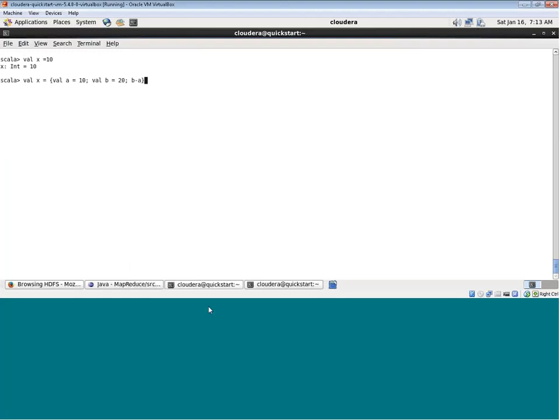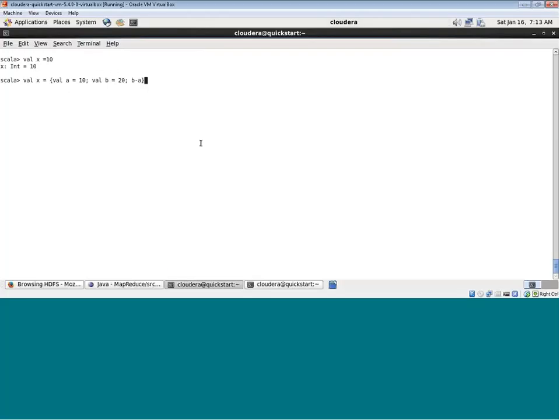Okay, basically what I really want to do is, whatever expression you are mentioning, I want to get the result of that, and that is something that I want to assign to the variable. So you can do this, and now if you type x, it will have 10 as a value.